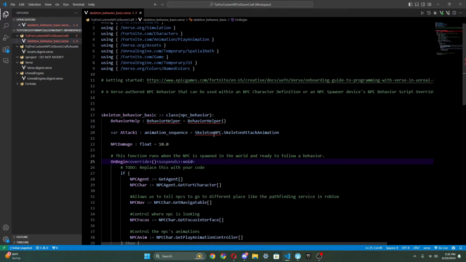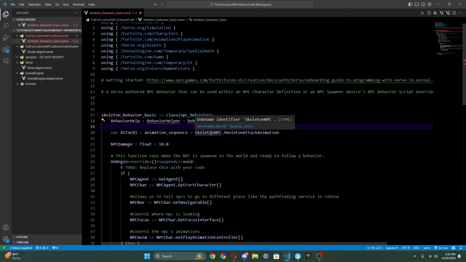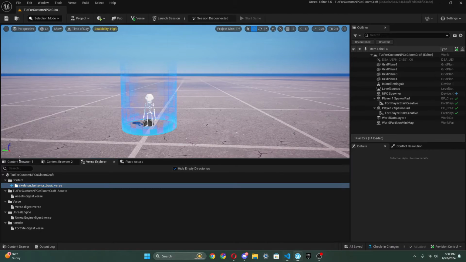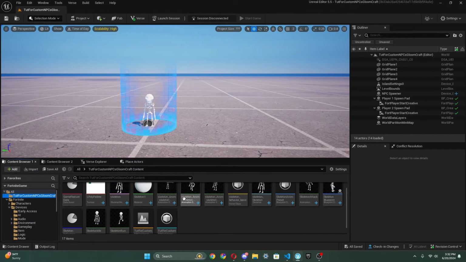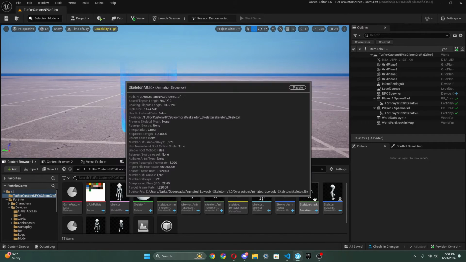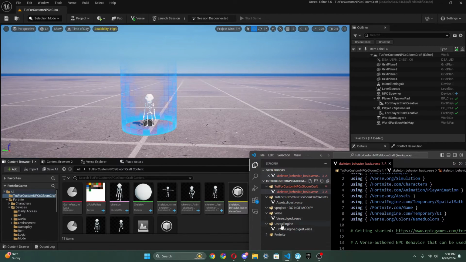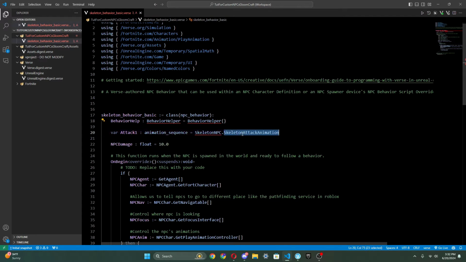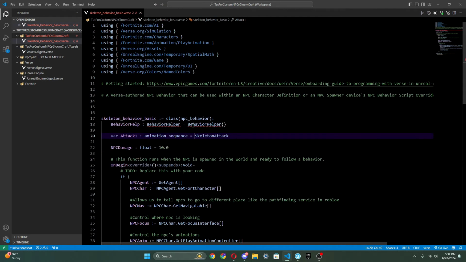Okay, and as we see here, skeleton NPC. So basically, I can solve this error for you. We'll solve this one after, but basically this right here gets the animation, okay? So we're gonna go to our NPC and get this animation that they have, but we need to access that. When I was making this, I accessed a folder first and then got the animation, but this time I did not put it into a folder, so our animation is right there for attack. So we can just right click it, copy it, and then we can go back here and paste this here and just delete this. There we go. And that solves most of our errors except this one.